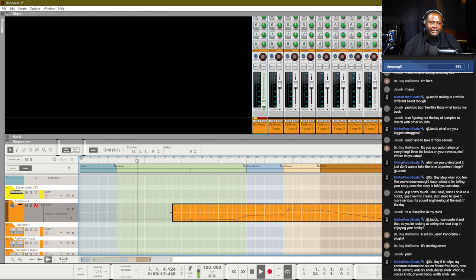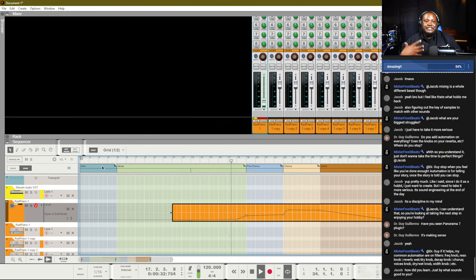What I do is I use the automation sparingly. But in the same idea, that's why I'm glad I set it up like this with the intro, verse, pre-chorus, chorus, because you are telling a story with your automation too. If you have a bunch of automation in the intro, maybe that's because you want to create some tension. You want to create some energy, some movement inside of your beat. So that's why you put a bunch of automation there.